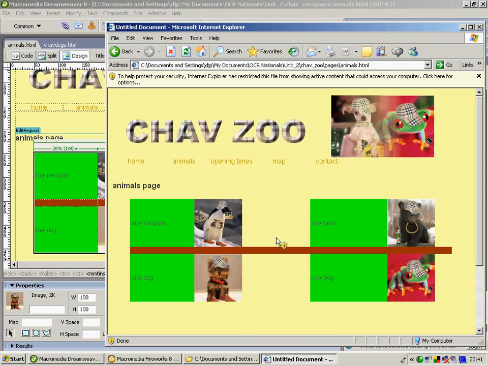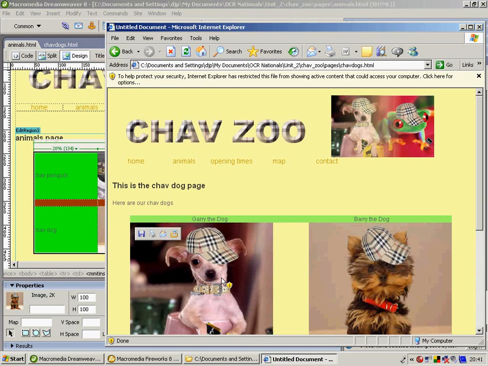And it's looking pretty rubbish, but I'll tell you what, when you click on that dog, it'll take you to Gary and Barry on the Chav Dog page. And that's basically all there is to it. I mean, yes, you can go online and look at various websites. The BBC is a good one to see clearly where tables are being used, or looks like tables are being used in their layouts. Quite a squarish, rectangularly based site. But for OCR Nationals, all we really want you to do is start making some pages and lay your stuff out in a sensible way using tables.